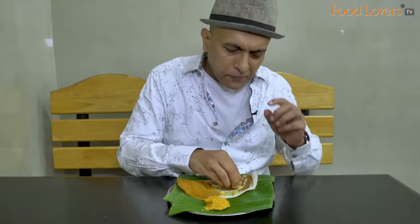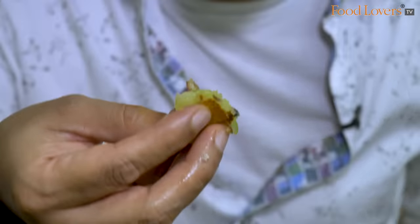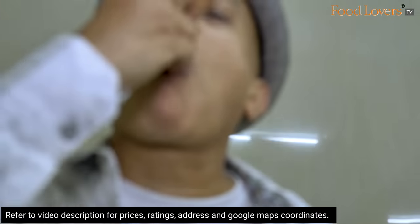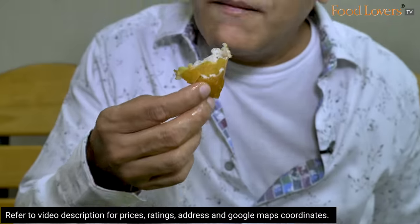The palya has a bit of a tang, so I think they drizzle some lemon on it. That makes it a nice contrast against the buttery notes of the dosa. So when you come here to Pavithra, my suggestion is have the idli for sure, and also try and stretch your stomach to savor this mini butter masala dosa. Delicious. And this is a dosa that you can enjoy just by itself. Benne benne dekha yali. The benne from this benne dosa, and also the benne from that idli.